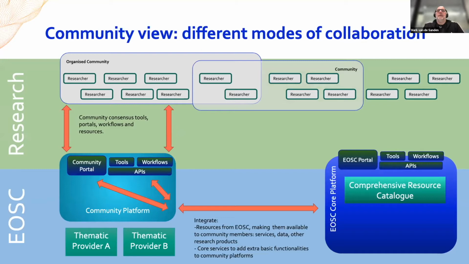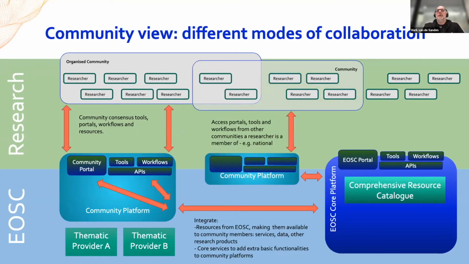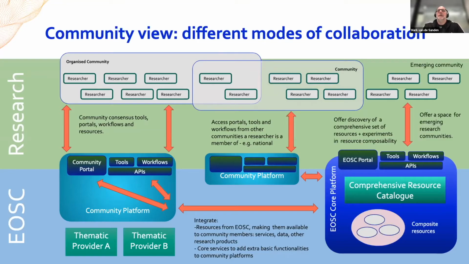But we also have different levels of communities which are setting up their infrastructure and building their platforms, and they can see what kind of resources are made available through the EOSC that they can reuse within their own platforms. And we also have communities which are emerging, small communities, but also individual researchers. They do not have the means to set up their own full platform, but they can see what kind of resources and services are made available so that they can use those services made available through the EOSC.